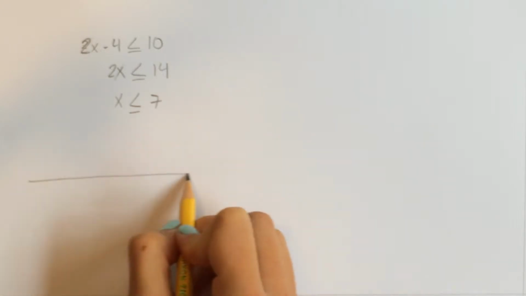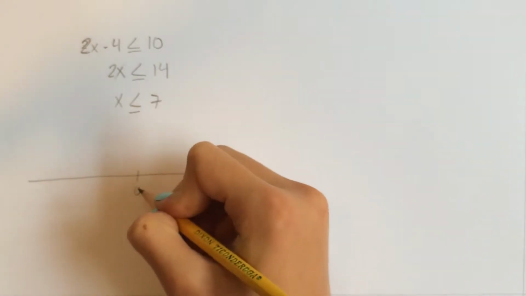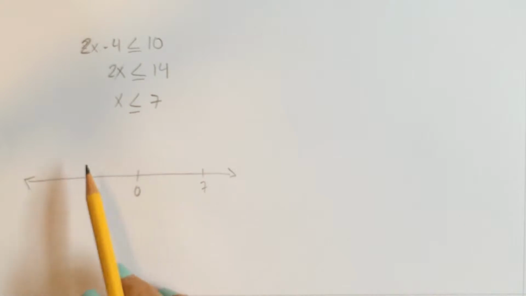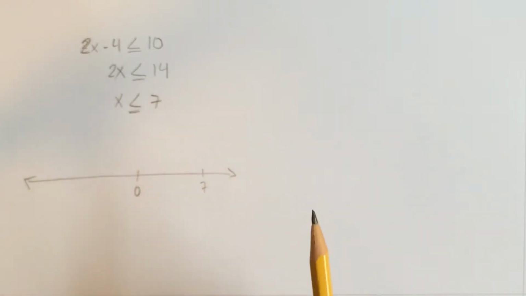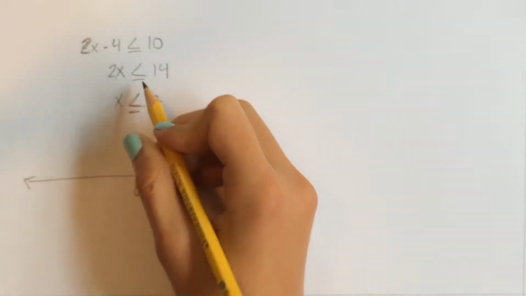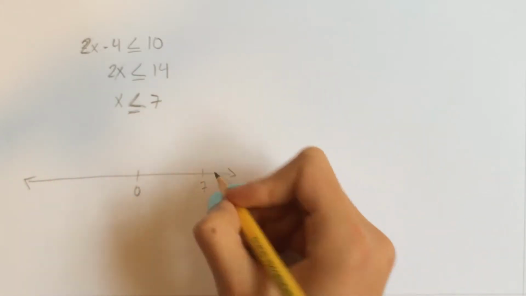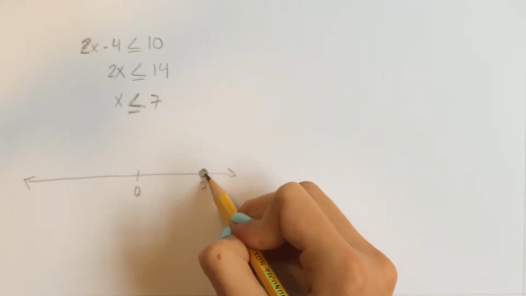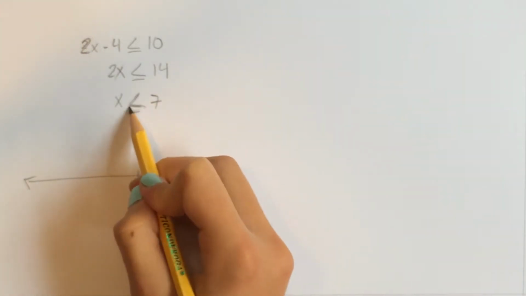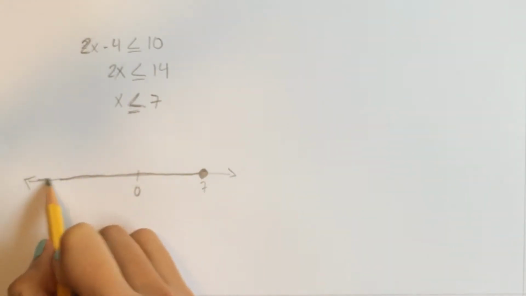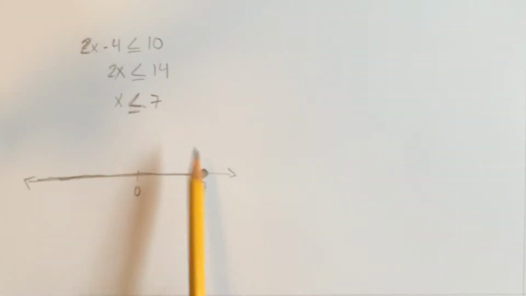So if you draw your number line, and this is 0, I like to put it just to see where we stand, and here is 7. So on our number line, the solution to this inequality is, what is it? We can see that this inequality sign is smaller than or equal to, which means that 7 is included in this solution set. So we will do a closed circle. And any number smaller than 7 is also included in this inequality. So the solution to this inequality is 7 and any number smaller than it.